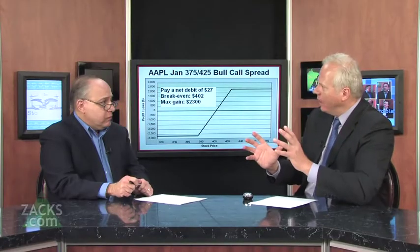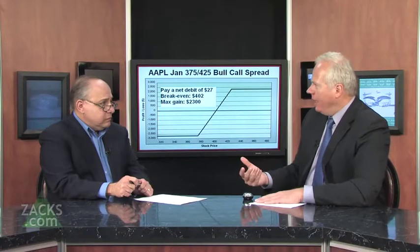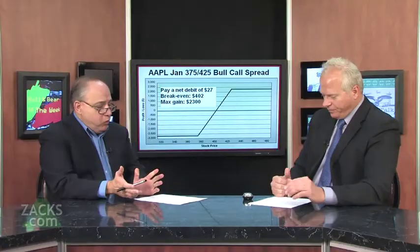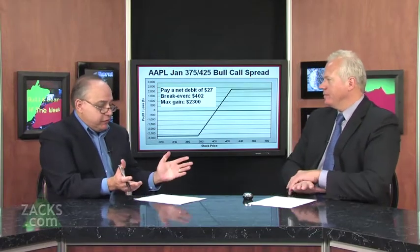This is an interesting thing about option spreads like this — it has a psychological effect where you sort of set it and forget it. You have a time frame in mind; we're going out three months, giving the strategy time to work. So even if Apple dips down to $380, I'm not in a panic. In fact, I might add to the strategy. Some would ask: why options with three months to go if time is one of the biggest factors in the success of the strategy? Why not go out six months or a year?